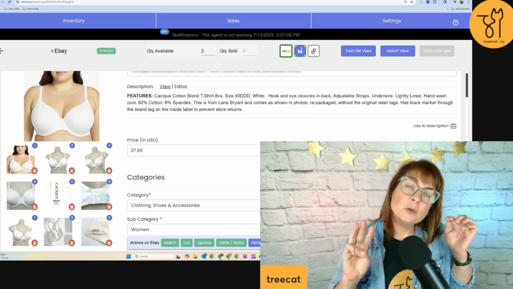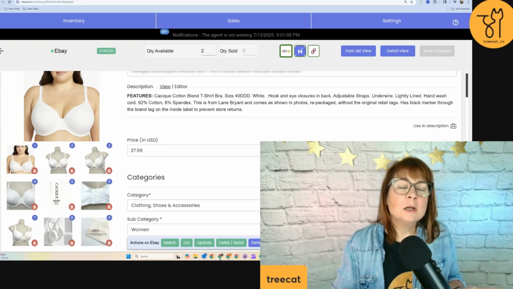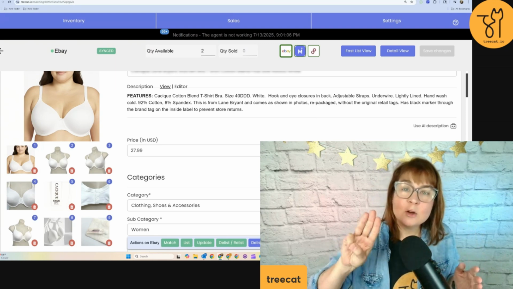Now, just remember, when you're doing delist relist campaigns, you want to do them on Treecat so that your matches stay connected. If you were to take your items on eBay and do the delist relist using their end item sell similar process, those items will not get recognized on Treecat. You can sync them in and use our fast match to reconnect them, but that's not a great experience.